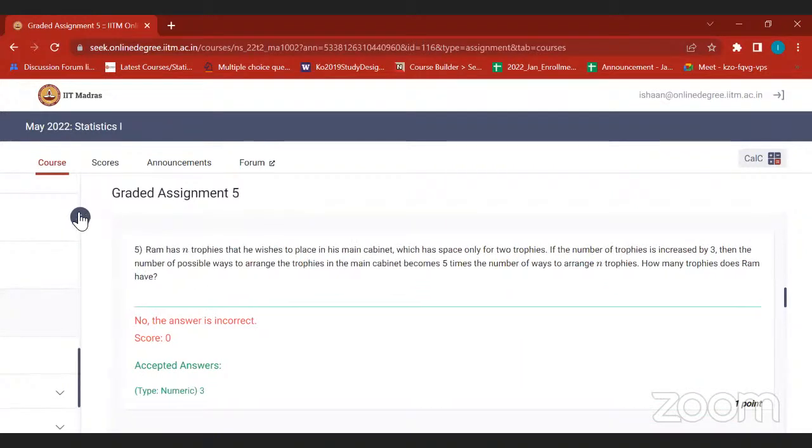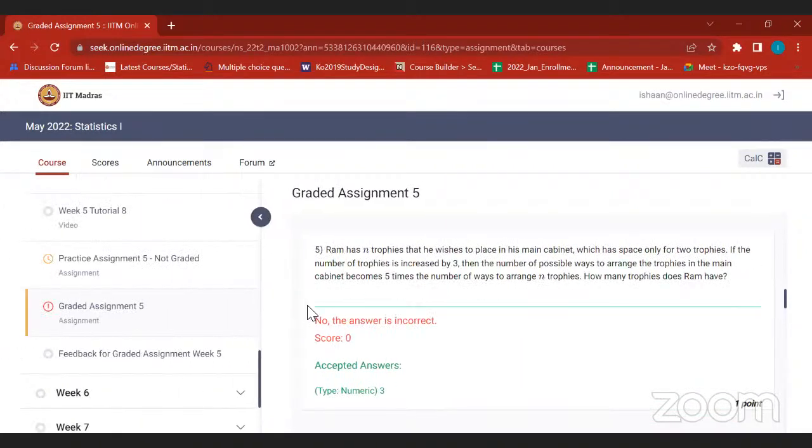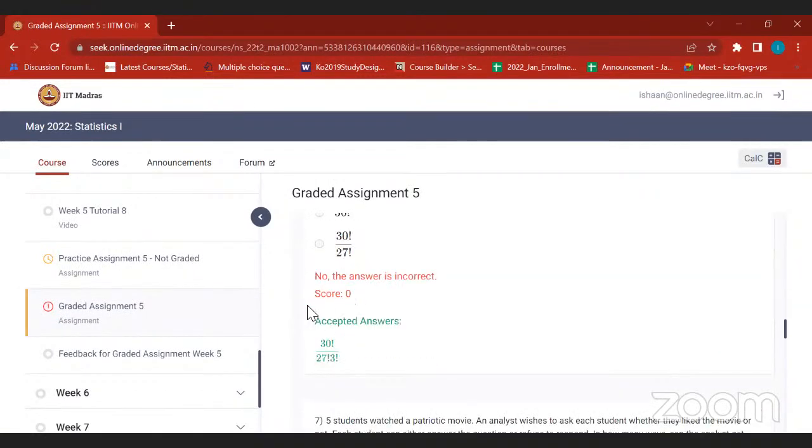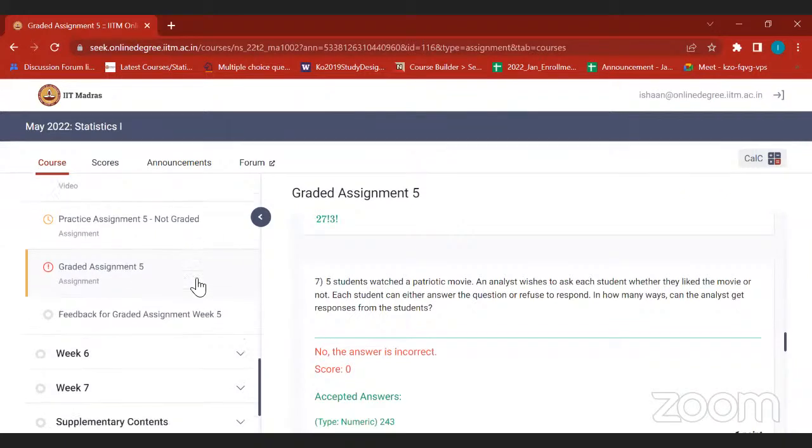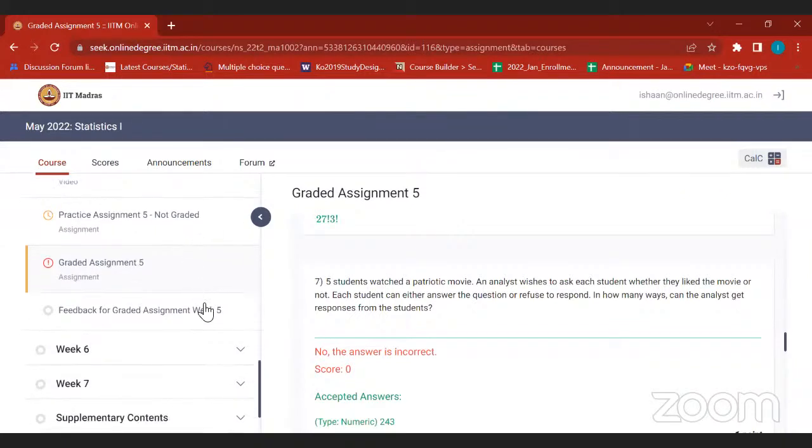If I use the combination term, it is not taught in week 5, so I cannot use the word selection, combination or permutation in the question, right? Without using combinations, it is not possible to frame the question, because combination and permutation are taught in week 6 only, not in week 5. Okay.